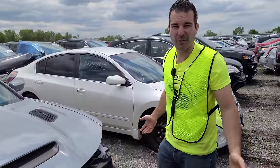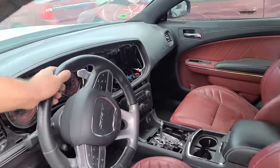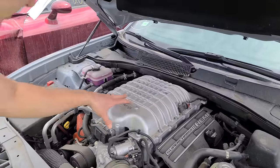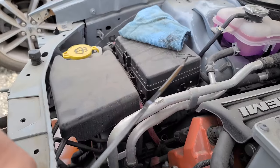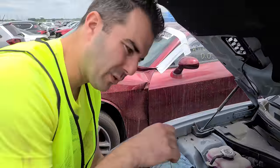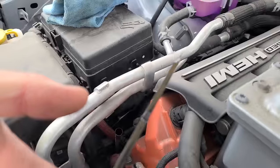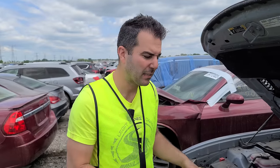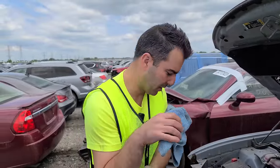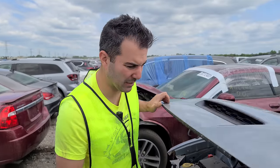I like this color — it's basically primer gray. They started stealing stuff from the interior. We've got to try and start this thing. Let's check the oil — it's all still there. Oh, it's got a milkshake going on. We're not gonna start this up. There's a chance maybe one of the coolers was damaged. We're not gonna start it. This will be sold as a vandalism type of car. You still have to know you're gambling with these auction cars — if there is something wrong with the engine, that's a big expense. Although if a cooler failed and mixed a little bit, it doesn't necessarily mean the engine is toast right away. This car was definitely stolen — they busted out the glass.